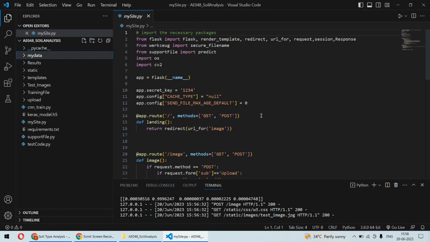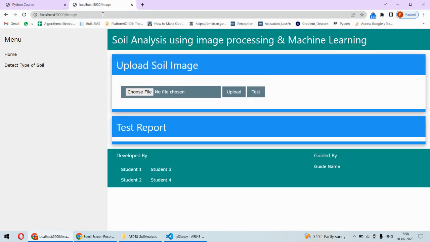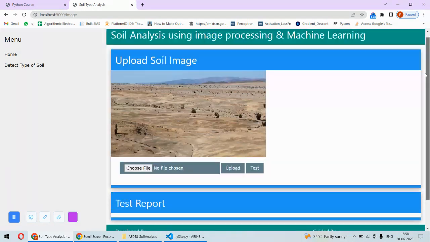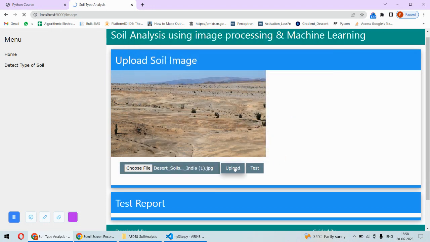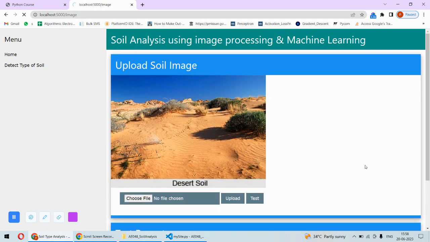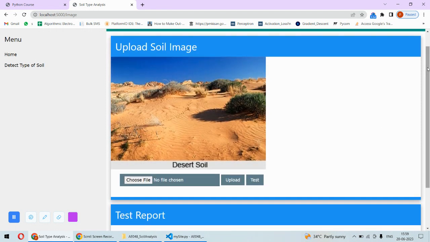As far as the backend part is concerned, it is designed in Python and Flask framework, and on the front end side we are using HTML and CSS. Once the project is running, you have to put here localhost colon 5000, and then this kind of interface will open. At this interface you have to upload the picture of soil. For example, if I pick this soil, then upload, then it will predict. Okay, this is the part of the image, it's not the prediction. The prediction is here, and the suitable crops you can display over here. No doubt the suitable crops can be increased, or you can even change the crops also. Right now we are using some dummy crops over here.